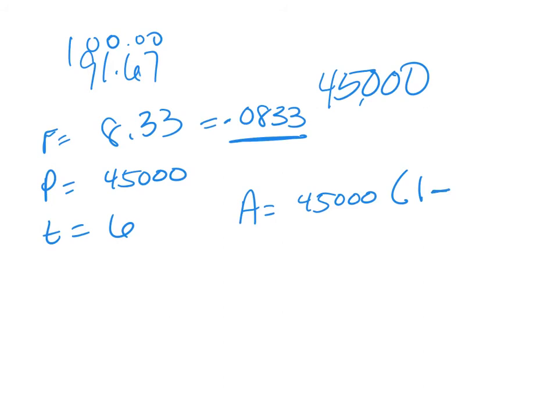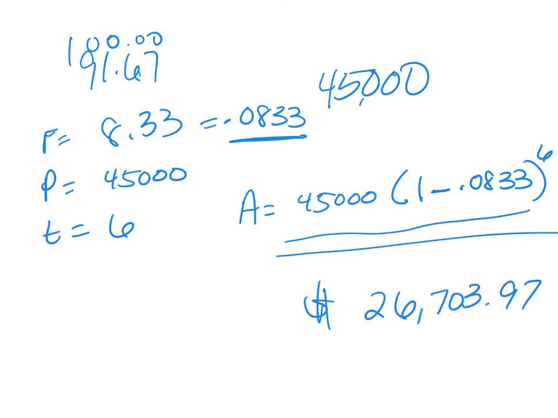1 minus 0.0833. And it's minus because it is depreciating, okay? So put that in your calculator. So when you have a car for 6 years, this particular car at this depreciation rate, and every car depreciates at different rates, okay? It's going to only be worth $26,000 after 6 years.